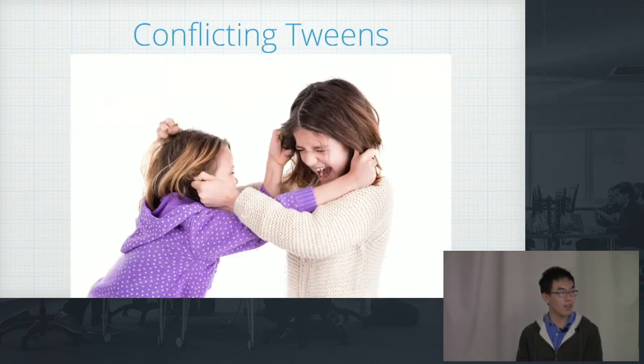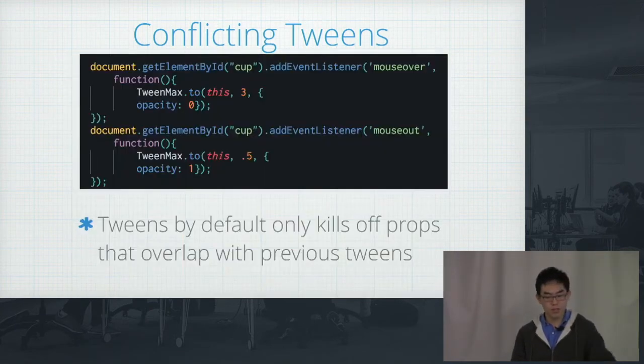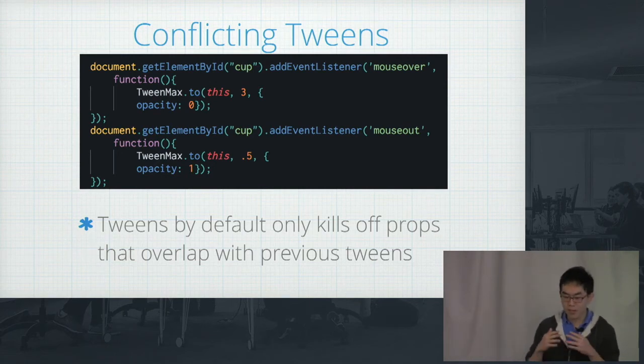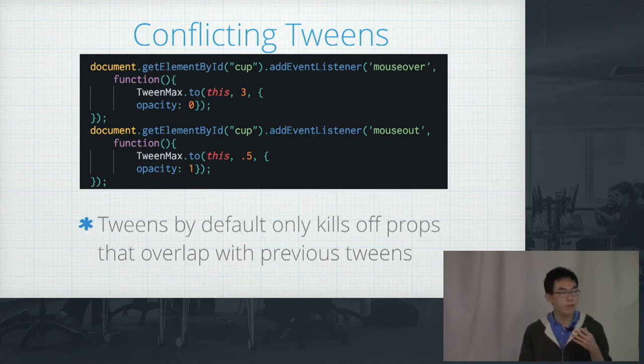But let's actually talk about conflicting tweens, which occurs when you're tying together user interaction to animation. So when we start attaching animations to user interactions, what happens is we probably start running into several new issues, which is, how do we deal with tweens that actually affect the same object and they're running at the same time? What usually happens is that the tweens can run without any overwriting. They'll conflict with one another, and one will say try and increase the object's opacity while the other will try to decrease it. And that's the problem, right? Because you don't want them fighting with each other.